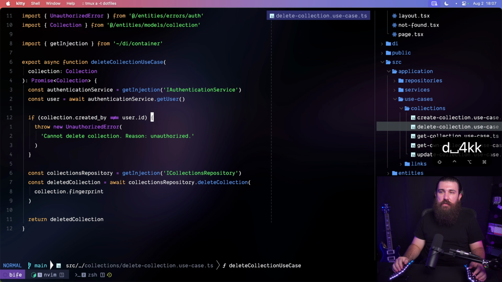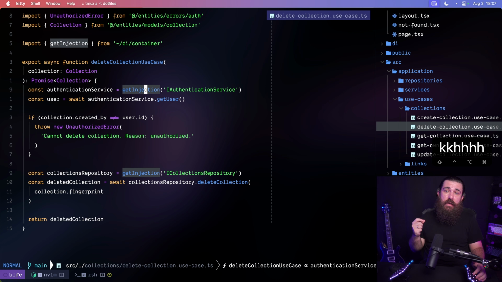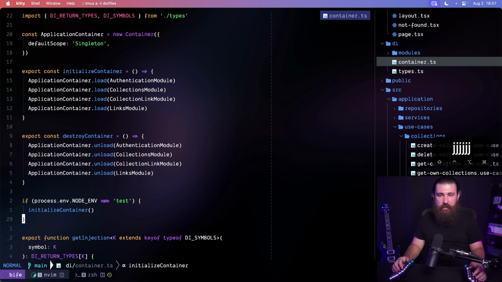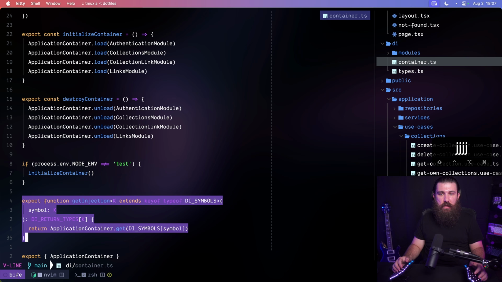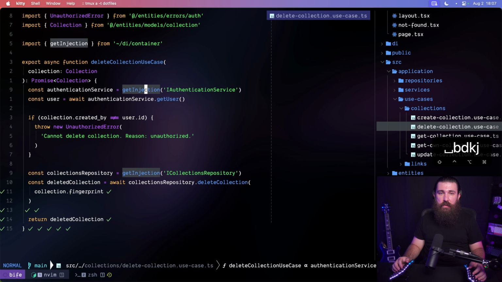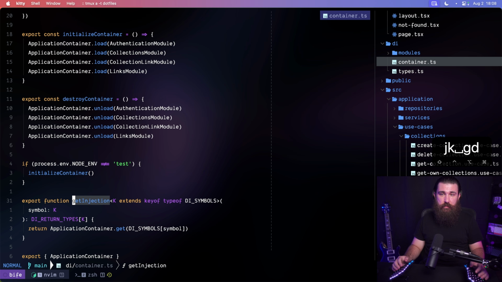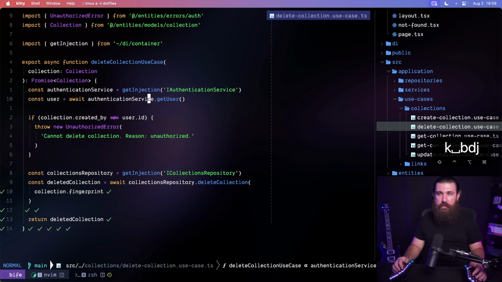For example, if I wanted to go into the definition of the get injection method, I should not be looking for the DI container and doing space di container.ts. I can do that and then look for the get injection method, but it's a lot better if I just get to the get injection method and then do space g and then d, which triggers go to definition. There we go. I am taken to the exact method that I'm looking for, get injection, right? So I use this a lot.